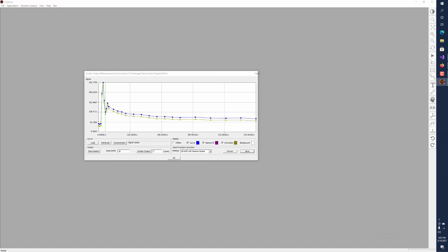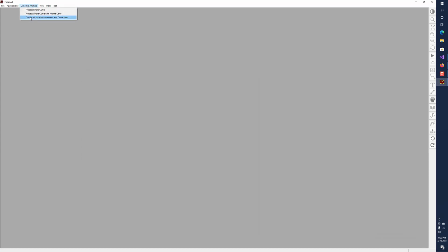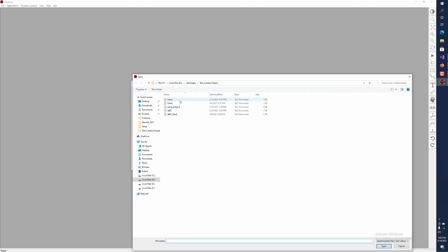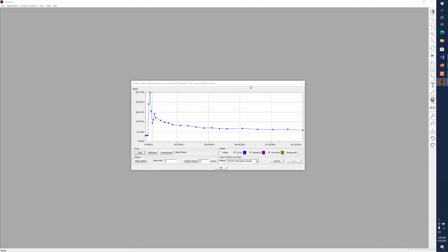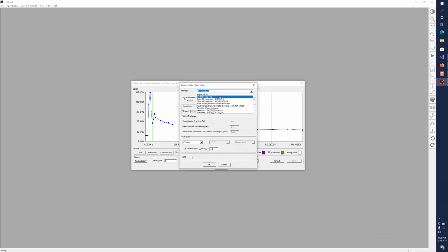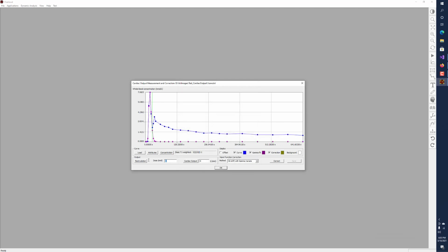If we close the dialog box now and reopen it, we go to the corrected curve. Let's select again the concentration and the same dose. If we press cardiac output, we would expect that number 7 will appear, because that's what the curve was corrected to. And we get a fairly close 6.96.